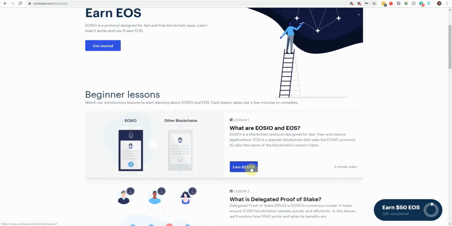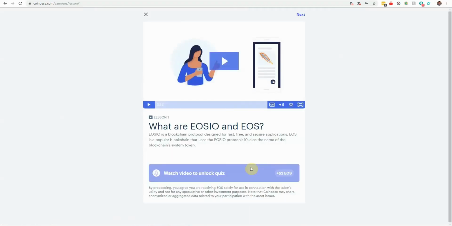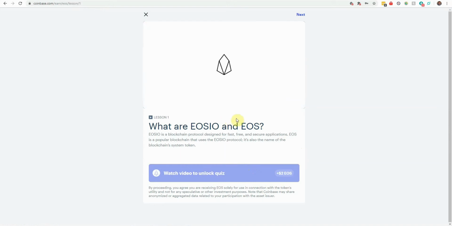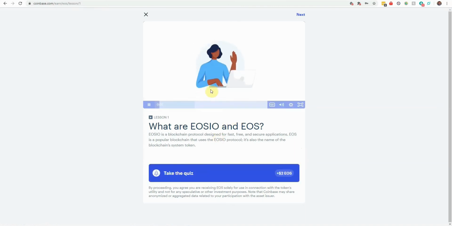So let's click into the first lesson. The idea is that you watch the video, learn a little about the coin and answer one quiz question to earn your money. You'll see the quiz link is currently disabled, as you have to play the video first, but not even all the way through. It's going to let you click the link in about 10 seconds of your time.